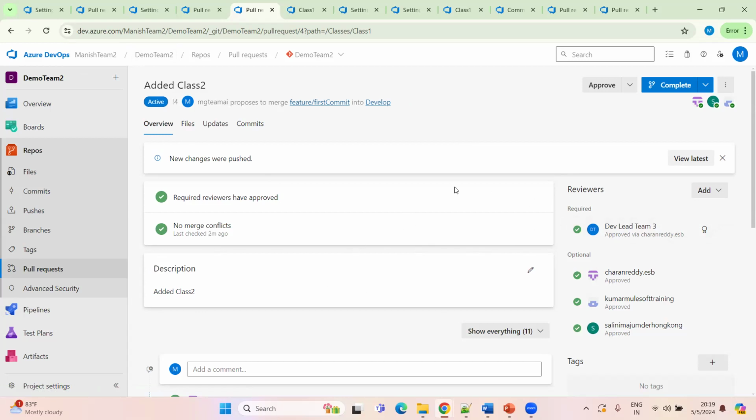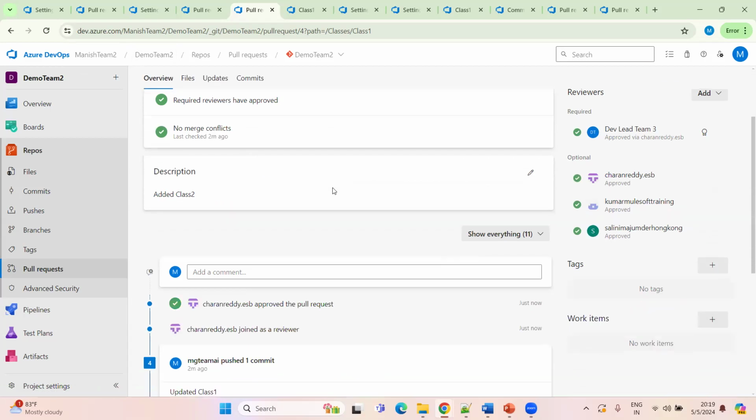We can set the Sonar Cloud check as required, and the PR will be blocked if there is a failure. If it is passed, then the complete button will be enabled after approval. So this is the journey; we can do n numbers of automation around this based on the requirement.